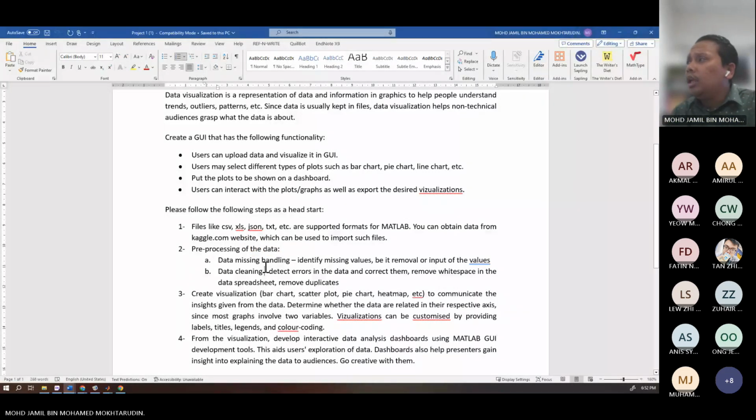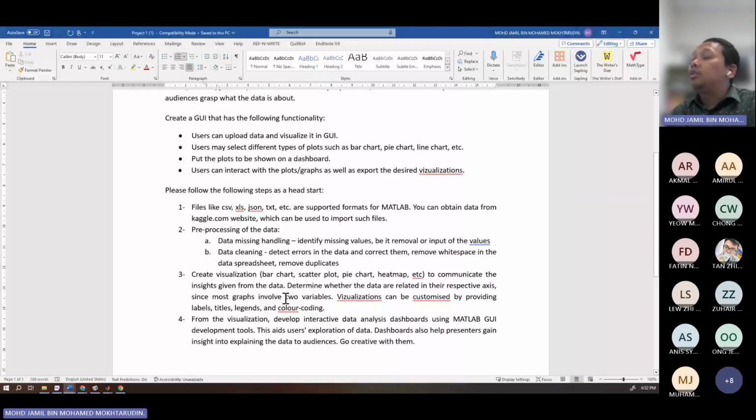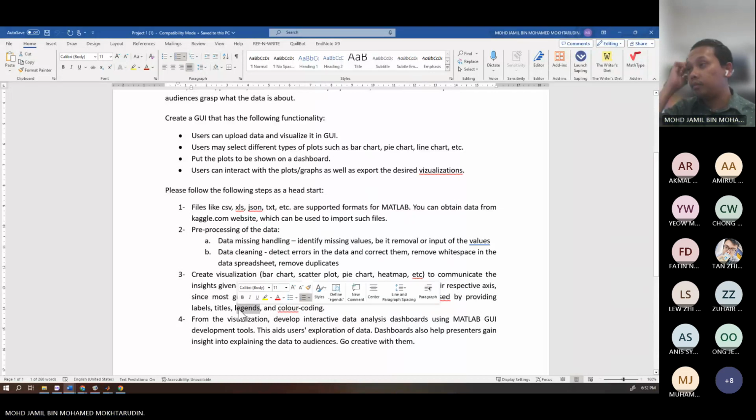And then after that, it's about your creativity. If you want to plot a scatter plot, for example, I don't ask you to plot everything, but if you can plot at least two different graphs in your project, then that will be good. Or maybe you can change the color, or maybe the user can write their own legend, for example.